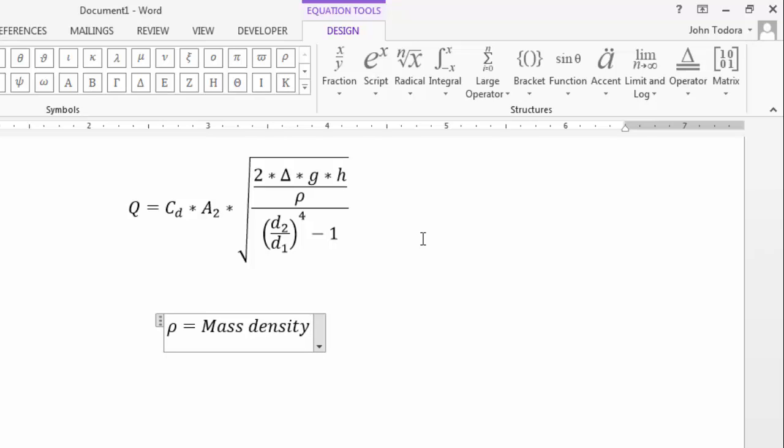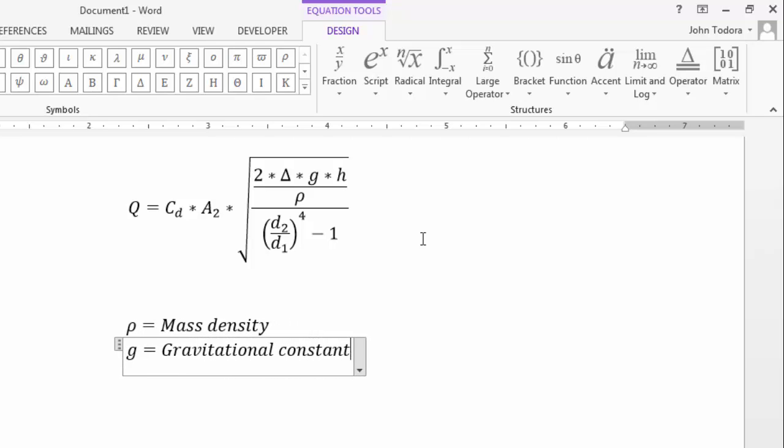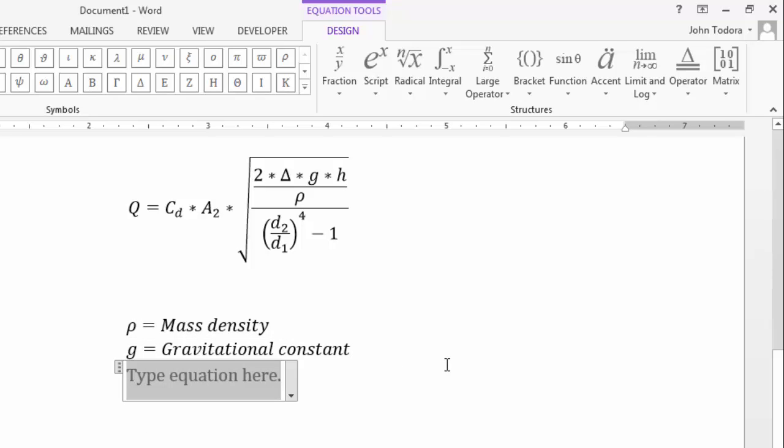I want to keep building on this particular equation. Therefore, I'm going to hold the shift key down and press enter. Notice I get a new equation square, and now I can put the next item in, where G is equal to the gravitational constant. And what's nice is that it's all one equation, and as you can see, it's going to keep my margins lined up. So I'll do a shift enter and put the next item in.